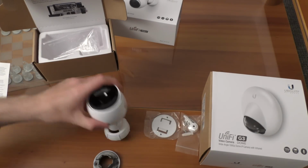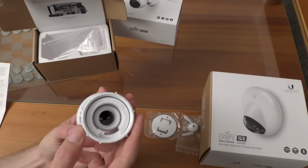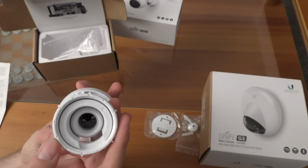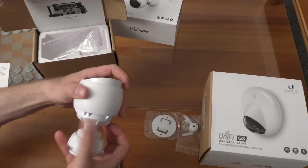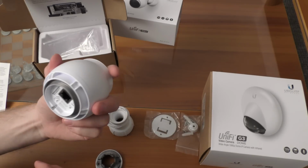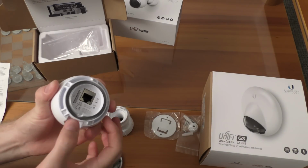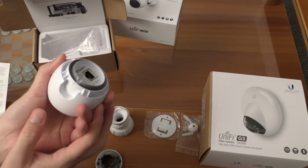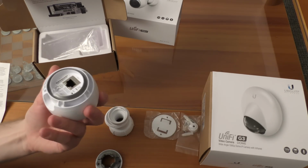So let's see, we need to take this further apart. We can kind of see the network connection in there. So we take that apart. It comes out like that. There is a little rubbery thing down here. I am not sure what that is for. I will get something and we'll take that out and see what hides beneath there.